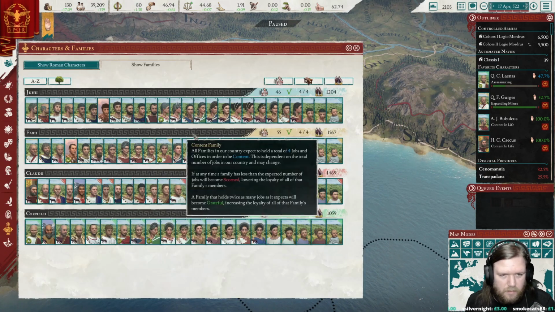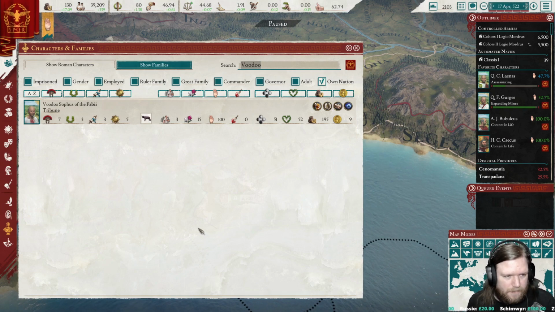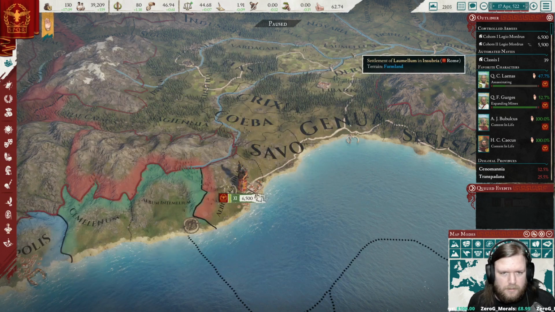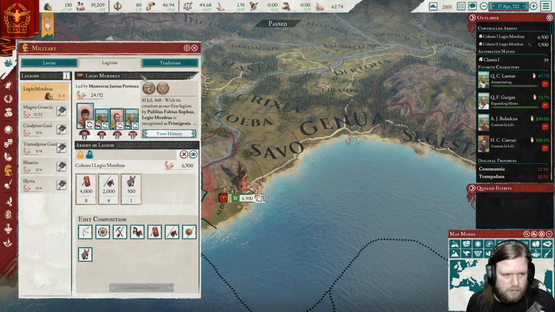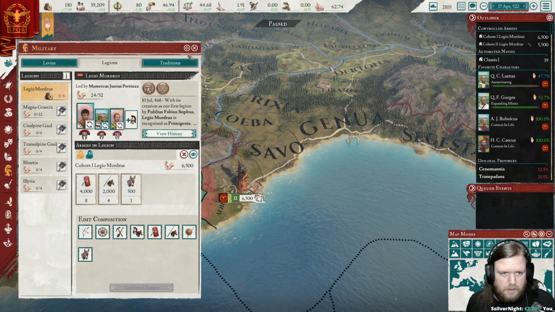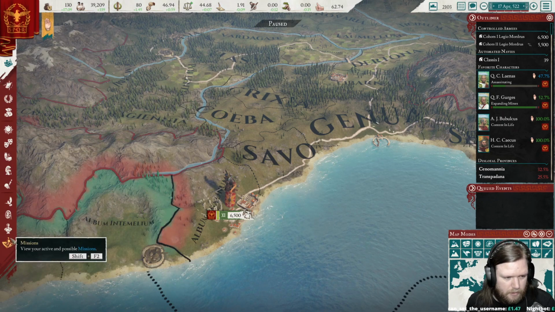Alright, seriously, who is this person? He's a yellow. He's already a tribune. So what I need to do is remove him as a general, which is you. And then I need to go to the government, replace Drusus with Voodoo. There we go, that's done.